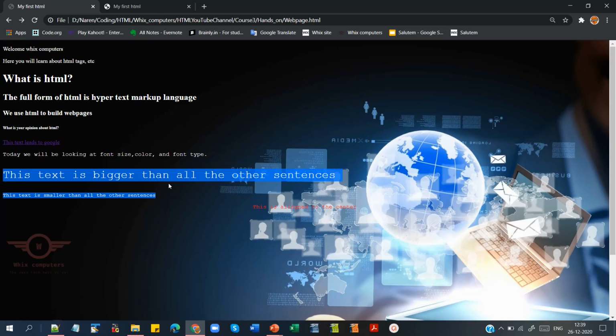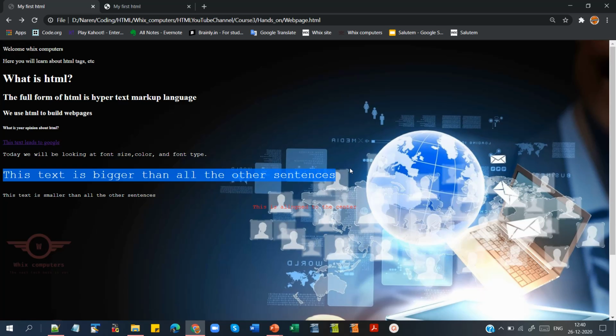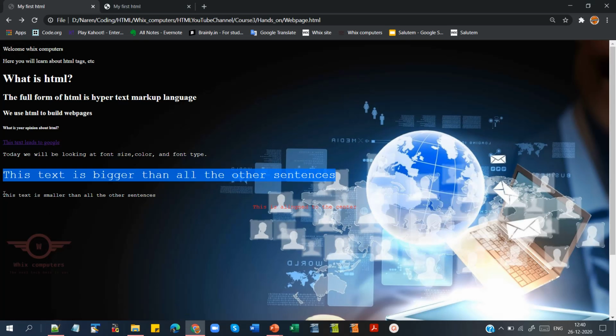Instead of that, you can simply give it in the paragraph style itself. Have a look here. I have given the style and color and font family, and then I have given the font size also for it as 200. That's why this font is much bigger. And here I have given the font size as 90. So this font is much smaller than the others.